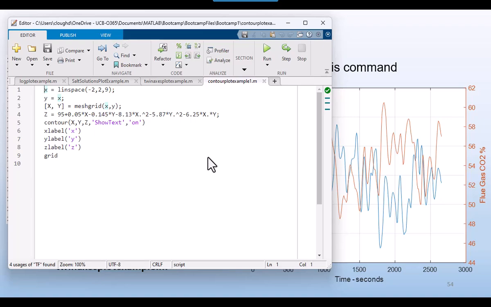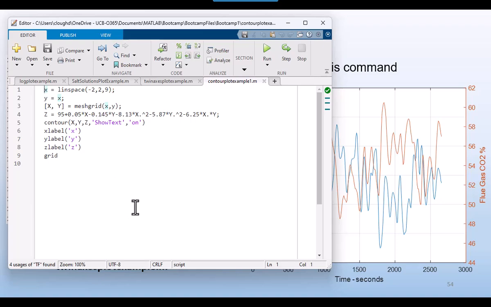And we're doing a very simple one here, but what we're saying is that for x, we're creating a set of values between -2 and 2, and we're using 9 points between -2 and 2. And then we're creating a y array exactly the same as the x array. And then what we do is we create something called a mesh grid.